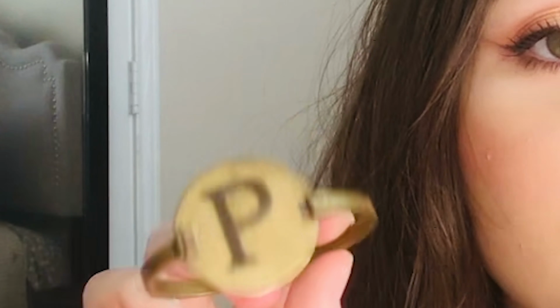I've had this bracelet for way too long, and you can't tell, but the little gold pieces in between the little crystally gems are tarnishing. These I've had since middle school. It's a no for me, dog. I don't think it was really. I don't know what possessed me to buy everything in middle school with my initial on it.